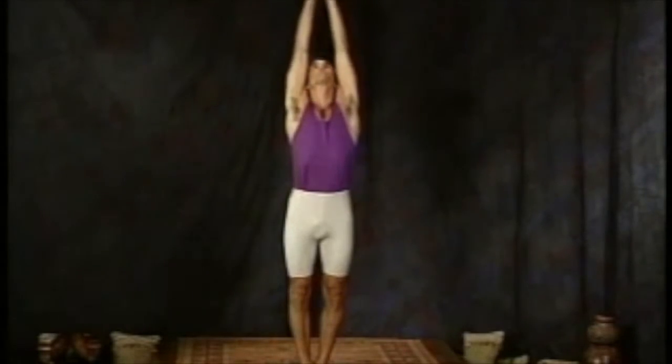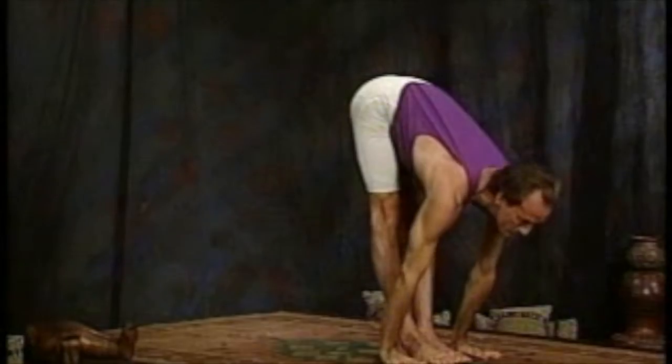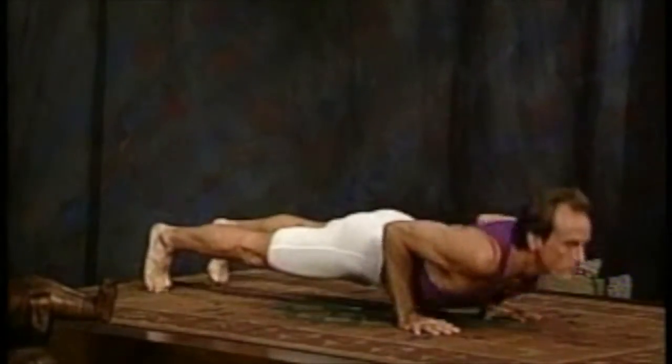We've just got 2 more of Surya Namaskara A. Full breathing. Inhale, arms up. Exhale, fold forward. Inhale, look up, lengthen the spine. Exhale, take the feet back. Exhale, lower. Inhale, lift the chest. Exhale, push the hips back.